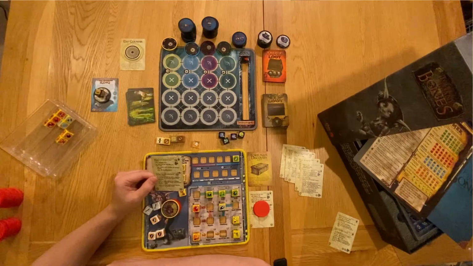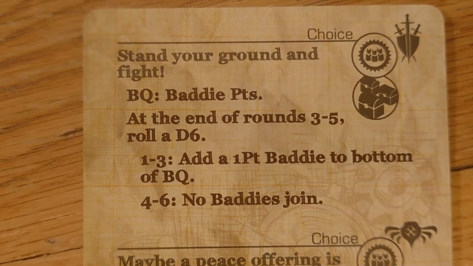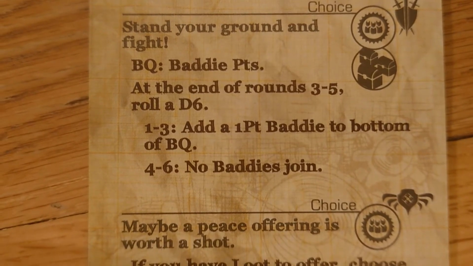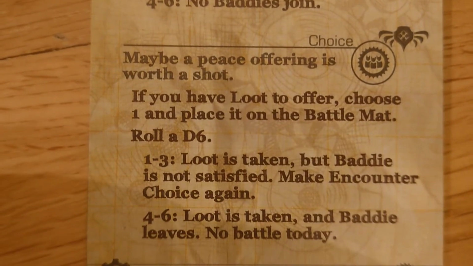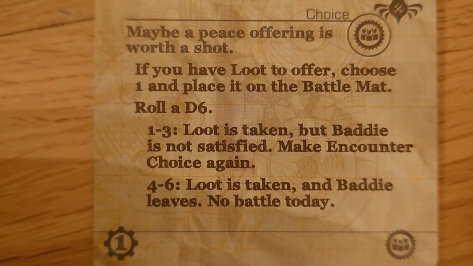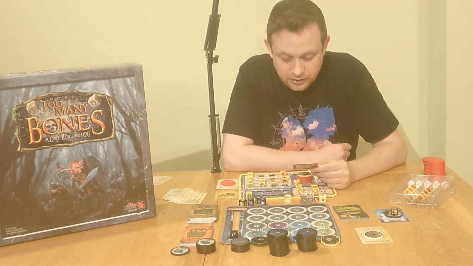So in this one, I've got a choice to stand my ground and fight, in which case it would be the battle queue, so a 5 and 3 1s. And at the ends of rounds 3 and 5, roll a d6, and that may add another baddie. If I have loot to offer, choose one and place it on the battle mat. Roll a d6. And I've got a 50-50 chance of it failing or not. And if it fails, then I have to do it again.